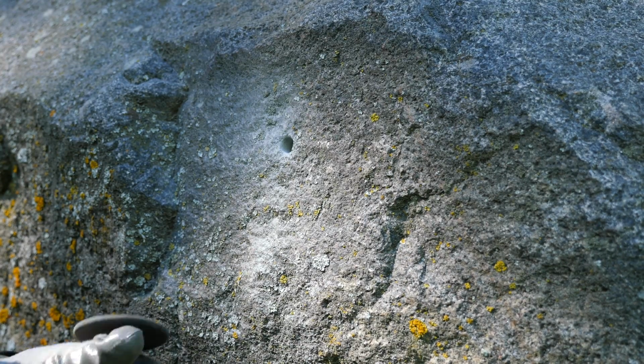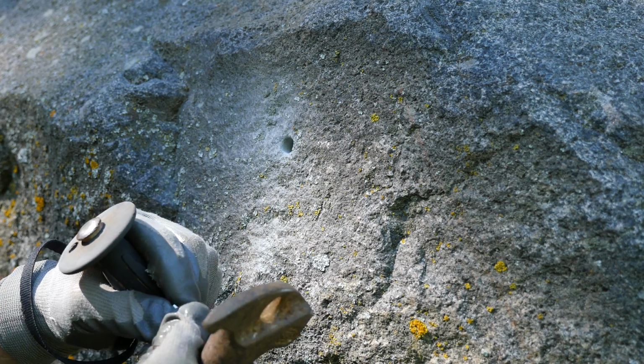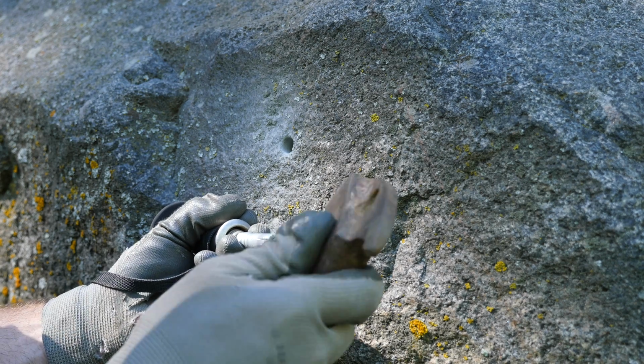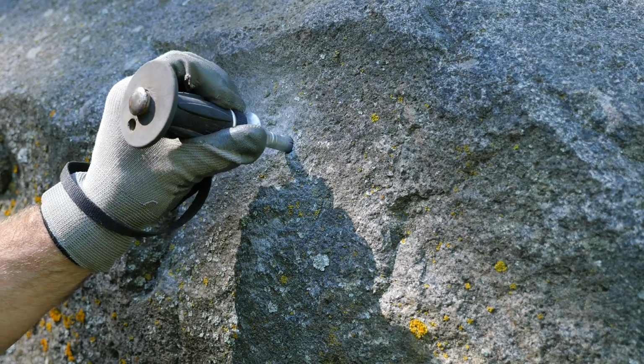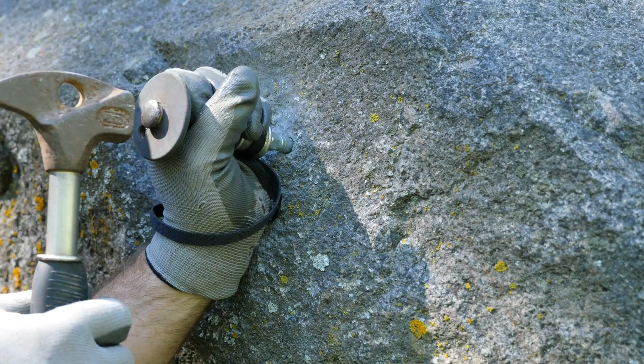Once you've reached the correct depth, you can take one of these wedges, place it in the end of the bolt, give it a light tap just to seat it, place it back in the hole, and hammer it in.